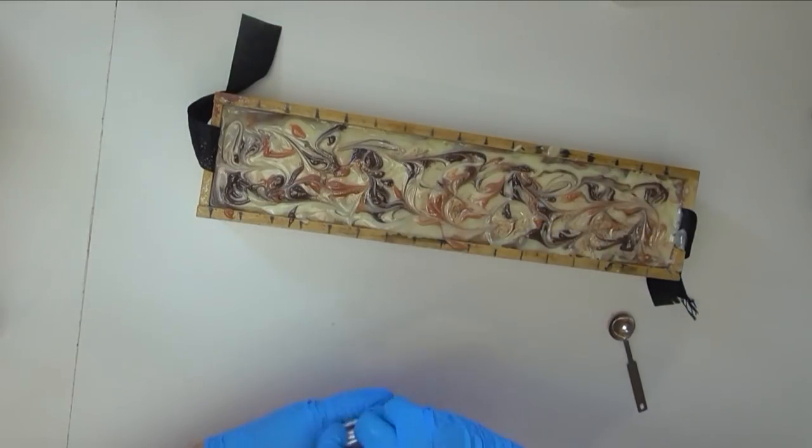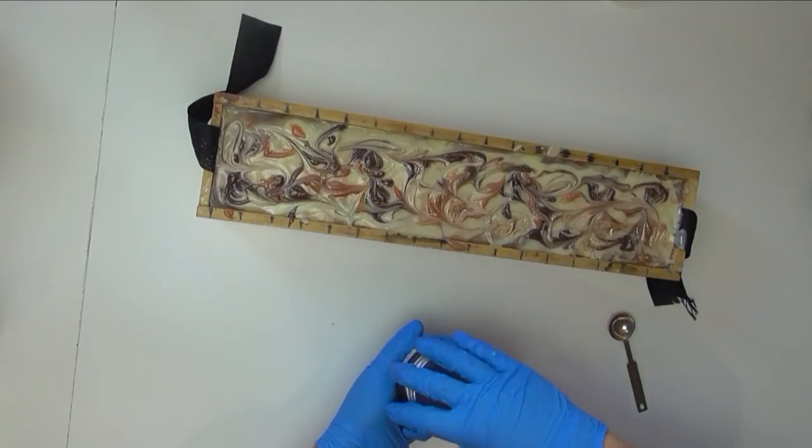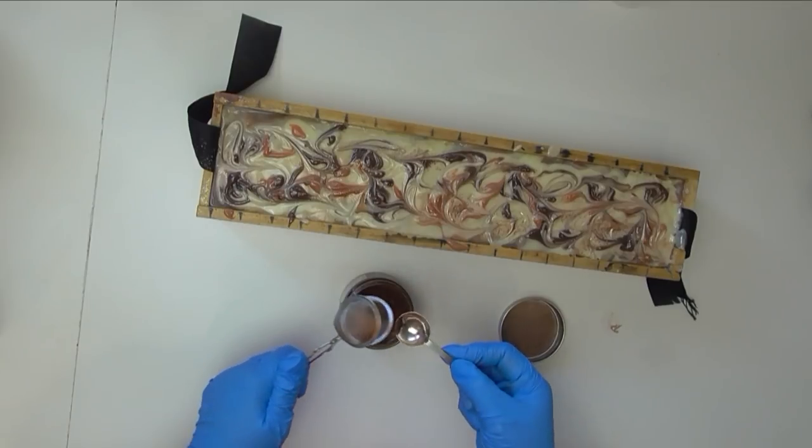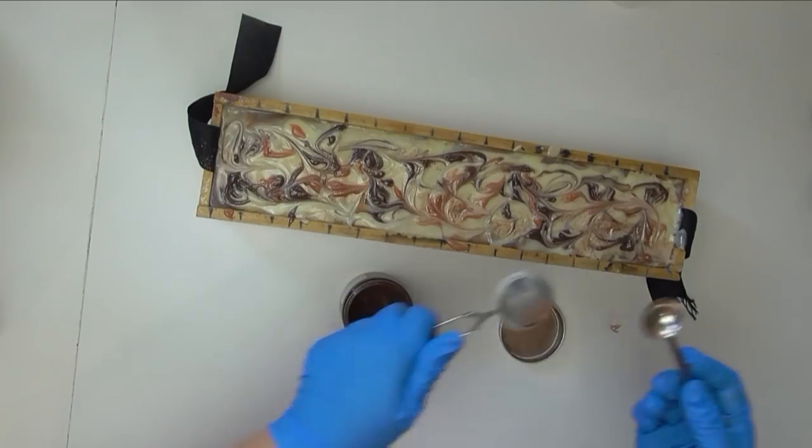Now you usually also get those sort of nutmeg hints out of a chai, so I'm also going to add just a little bit of that mocha mica across the top as well.